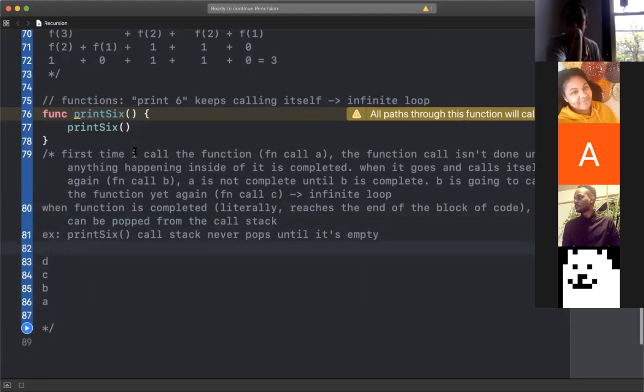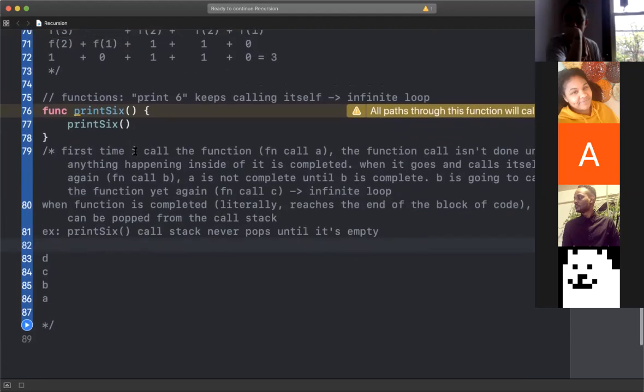Our infinite loop here never removes anything from its call stack. It just keeps adding new function calls, and so on and so forth.